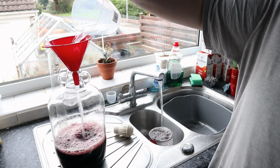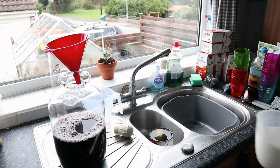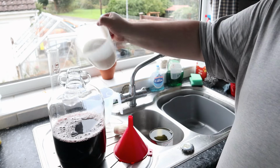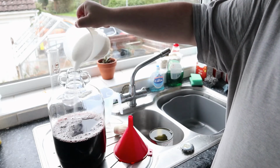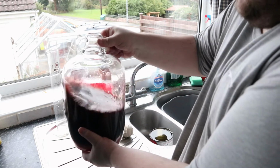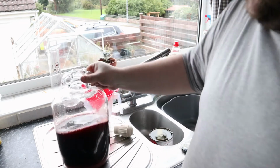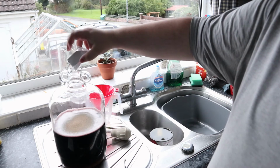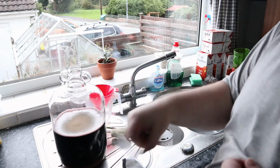So with the kit, you put the grape concentrate in, and then you fill it up to a certain amount. I think it was 1.8 litres. And then you just put some sugar in. It says brewing sugar. I just use normal granulated, which there is a slight difference, but the brewing sugar is a lot more expensive, and ultimately I don't think there's much of a difference in the end.